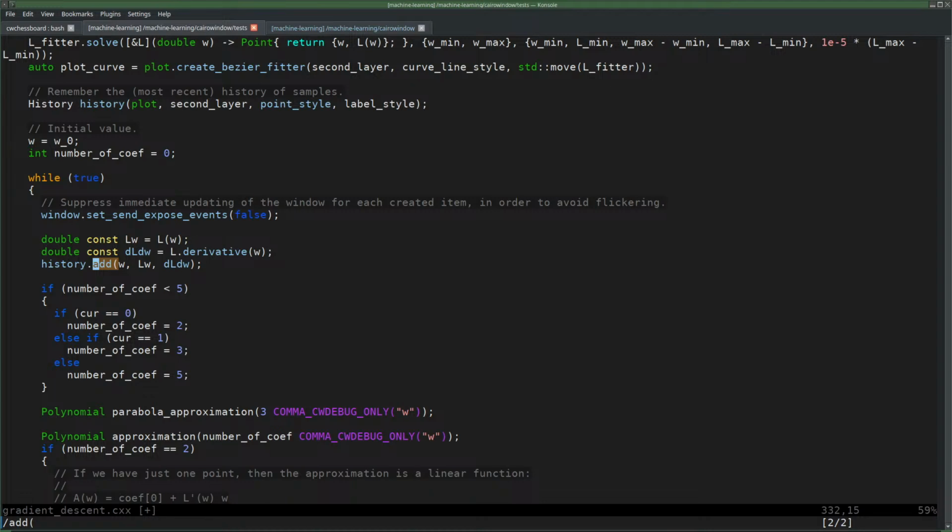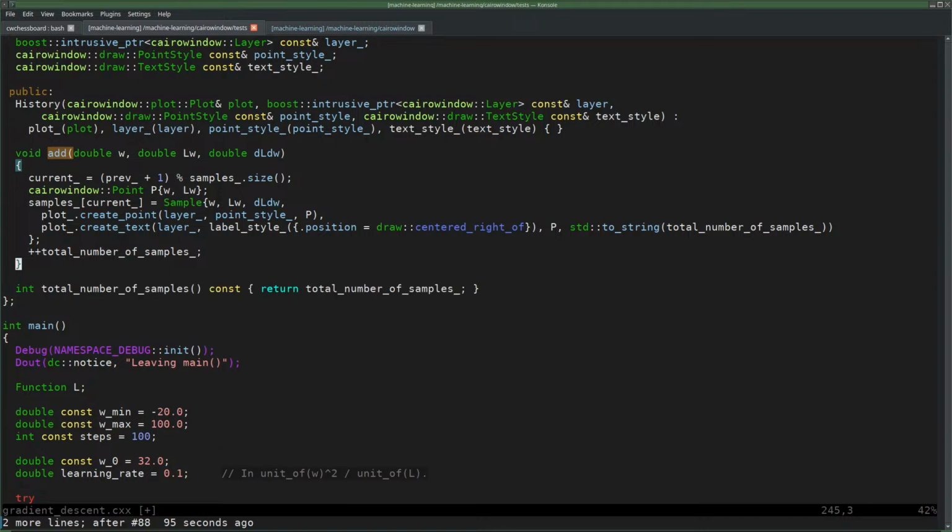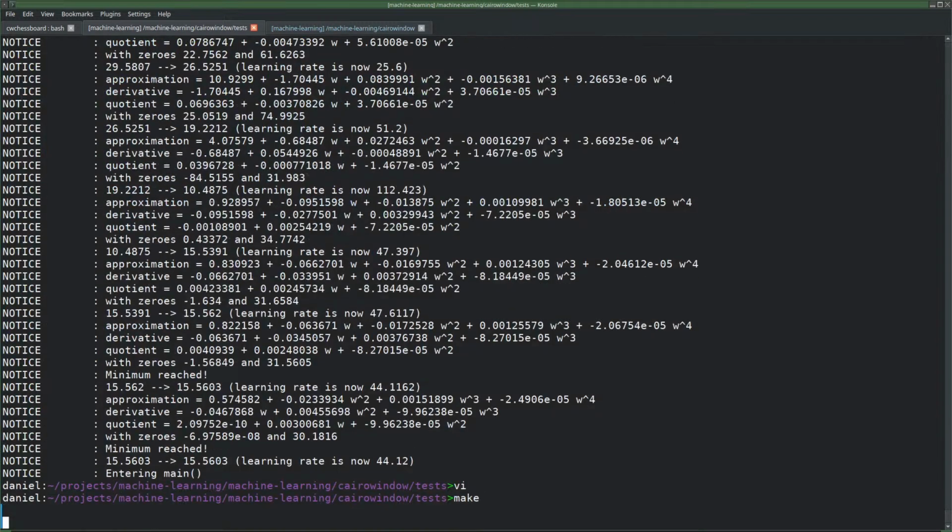Okay, where is it going wrong? We don't have an n. We don't have a lot of stuff. Let the compiler tell me.